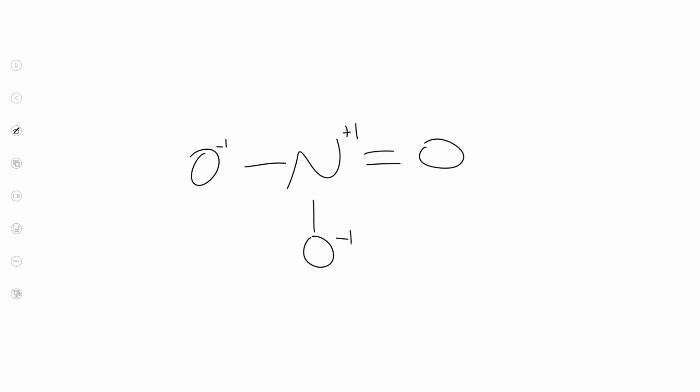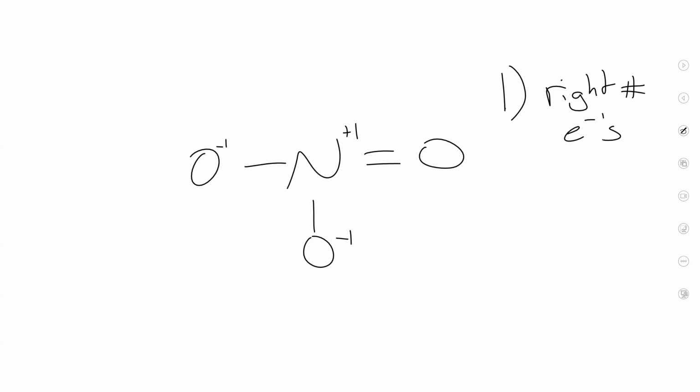So, actually, I guess this goes into our rules for Lewis dot structures in general. The most important thing is using the right number of electrons, because we can't make matter out of nothing. Turns out the universe does that sometimes on its own, but that's more of a theoretical physics thing than it is a chemistry thing at this point.